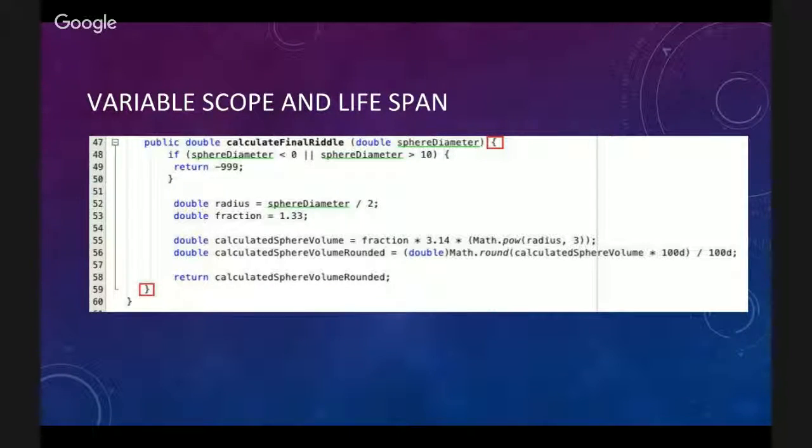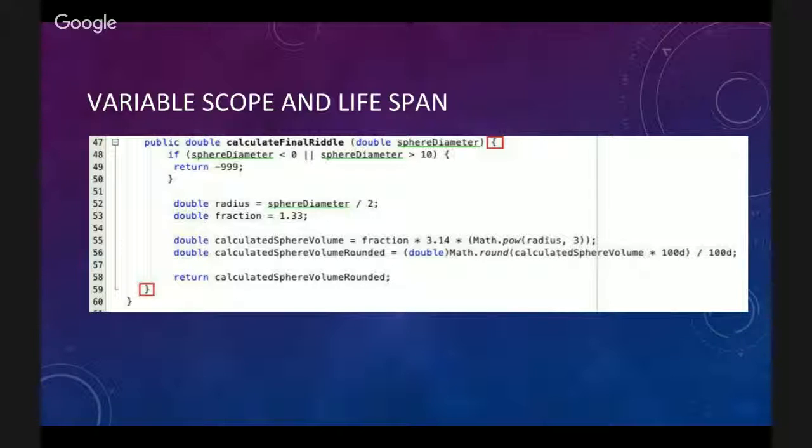So now I'm going to talk to you about variable scope and lifespan. Now, Eldon and I came up with this together. We looked through our code and tried to find an example of variable scope and lifespan that would be the most easy to understand. And we settled on calculate final riddle because it only has one variable that we really need to track, and that's sphere diameter.